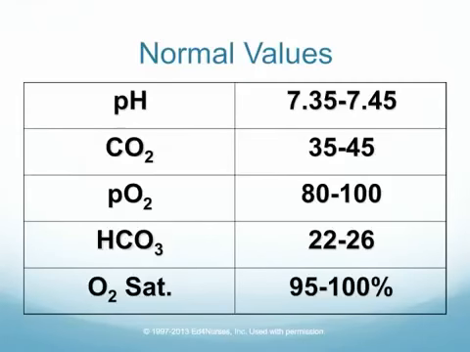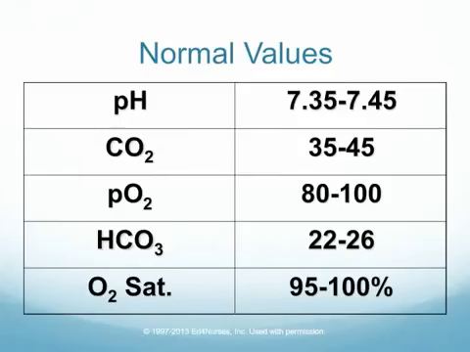You see the difference between those? The tighter the range, the more likely somebody's going to be symptomatic, even with a little bit of a difference. But the wider the range, the less likely the patient's going to have symptoms with just a tiny little change in the range. PO2 normal is 80 to 100. Okay, PO2 is the amount of oxygen that's dissolved in the blood. Right? It's not what you get on a pulse ox.